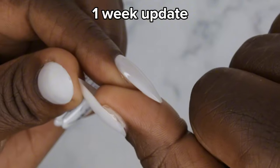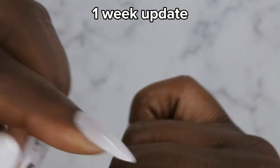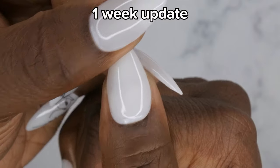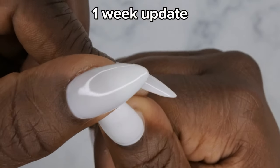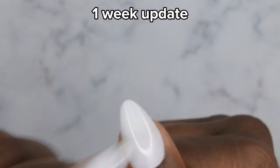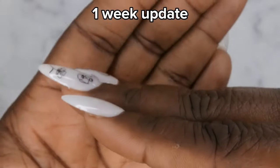So as you all can see here, there's ever so slight lifting on the nails, and I think this was the only nail that was lifting really bad. The rest of the nails were still on and holding up quite nicely. And to be honest with you guys, it looks like I just did my nails, right?